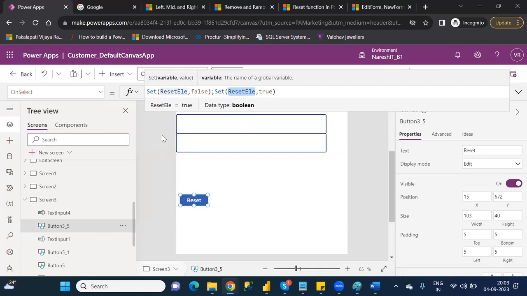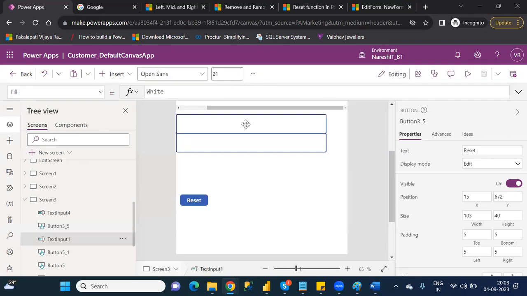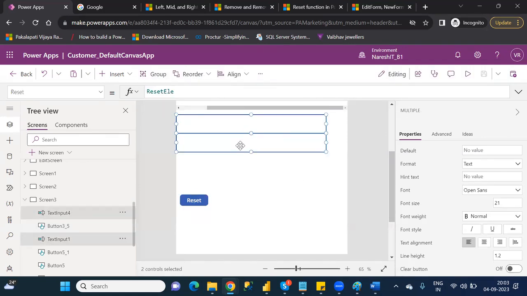Now you can select. So in this button, whatever you are writing, you have to call this variable for all the elements. That's the reason I'm selecting all the elements at one time. By using control plus click, you can select multiple elements and go to the reset property here.